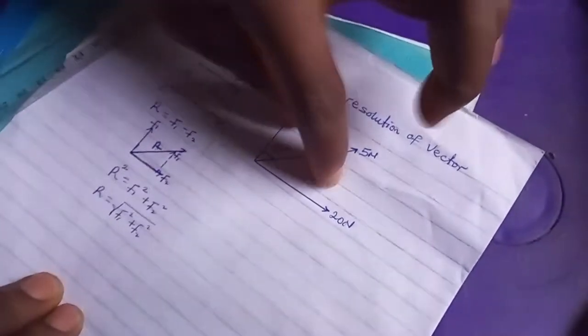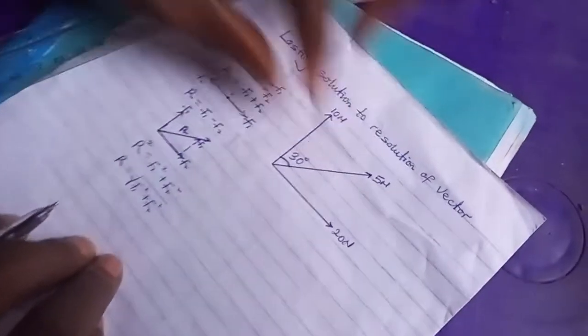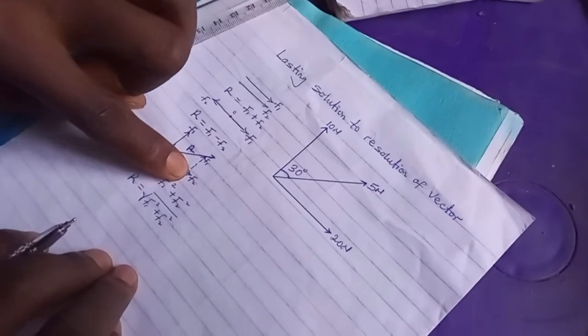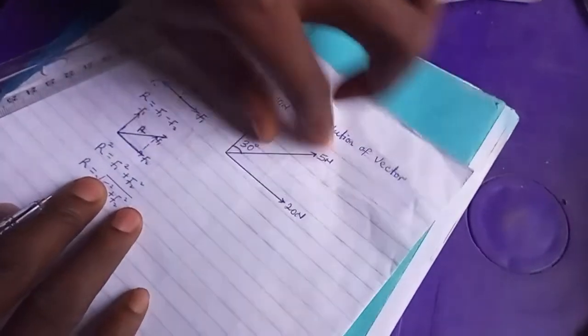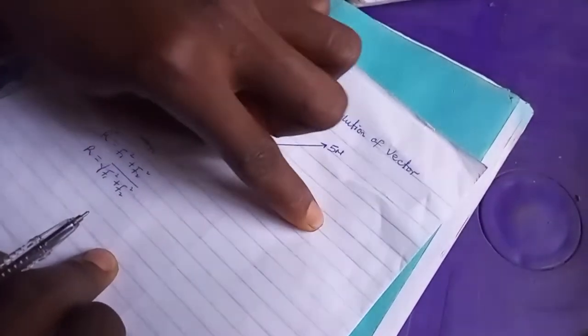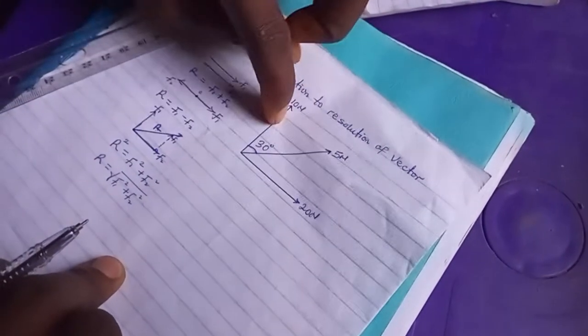But the question we have at hand here is different. The two forces were in the same direction in one case, opposite direction in another, and perpendicular to each other in another. Now we are having three forces. The first one vertical, the second one horizontal, and now we are having another force acting at an angle to the vertical.